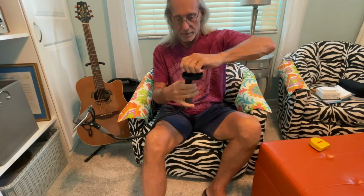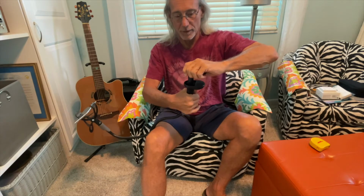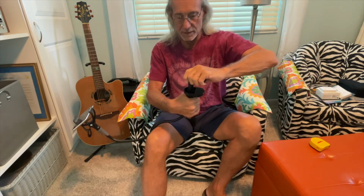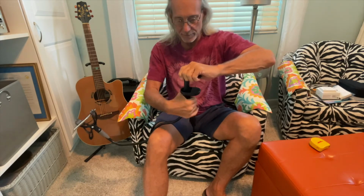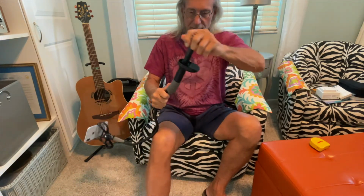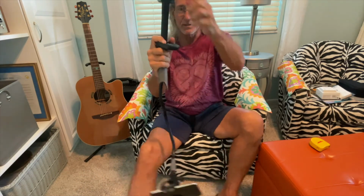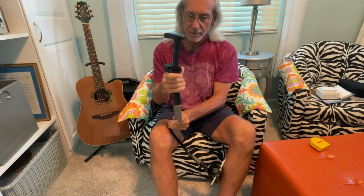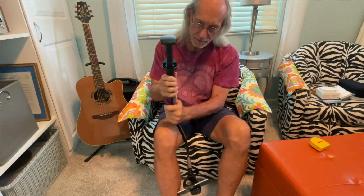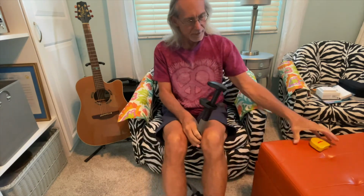Now this is a cool thing too. Check this out. This opens up wide. I mean, if you've got a big piece of wood that you got to put it around, you can get this thing way down there. And we're going to measure it and see how big it is. You might want to get this kind of straight when you're doing it. All right, there it is. So that's the length of this thing. So this here goes to right about there. Let's see, I'm just going to get the first thread on this, just so you can see the length. There it is. So now let's measure this bad boy, see how big this is.